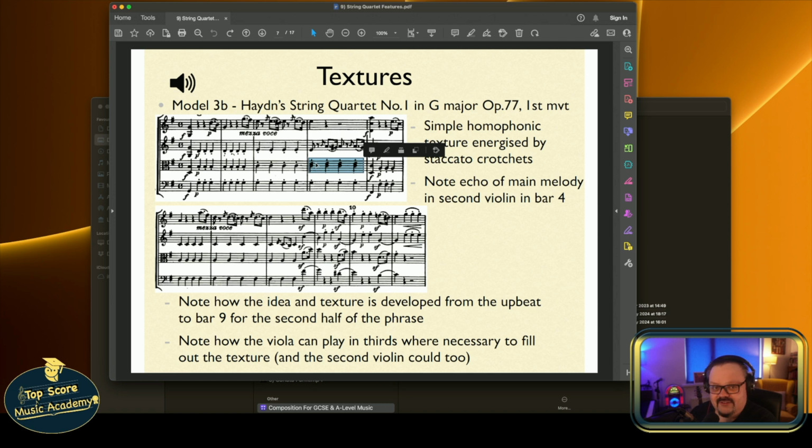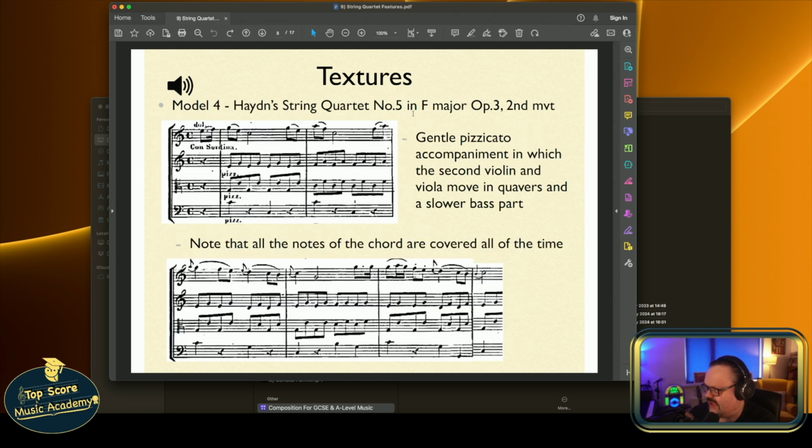But you can, if you're doing that for A-level, have it, especially coming up to cadences maybe, just to fill out that harmony. Or if there's another part that's performing nothing, there are rests in another part, you may want to consider thickening up the texture just a little. Or perhaps you want the texture to sound thinner at that point, in which case do the opposite. Don't have any double stopping.